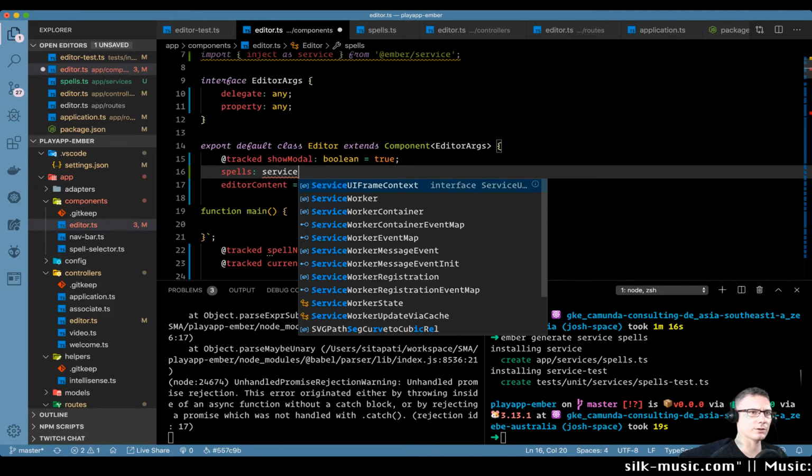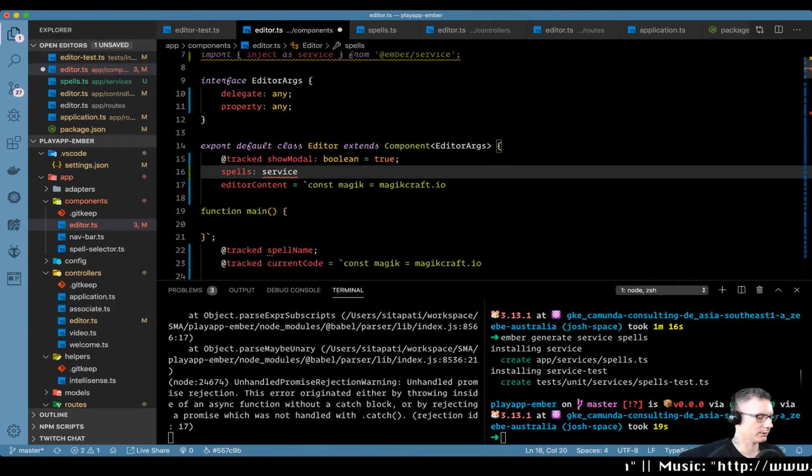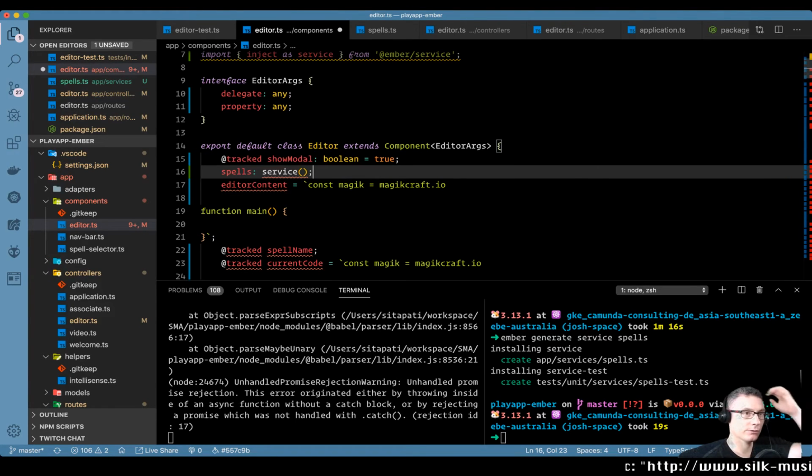Import inject this service. Why is service not showing up in here? Don't know. Can't resolve it. Why can't you resolve that? Refers to a value.